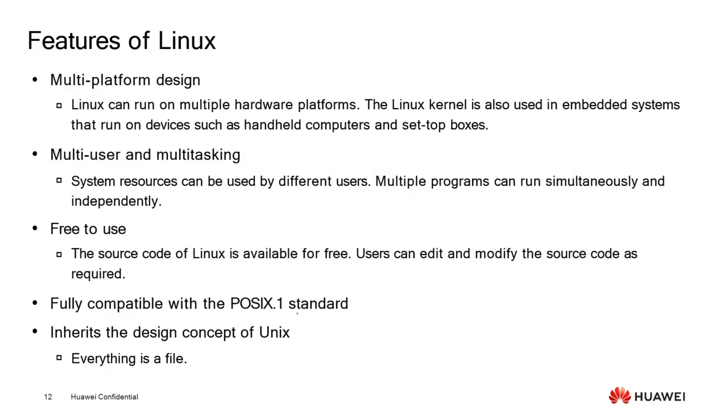So the features of the Linux operating system: it has a multi-platform design. That means it can work on multiple hardware platforms, on different types of hardware actually. It is also multi-user and multitasking, meaning that you can create different users on Linux. That's multi-user. And multitasking means you can run more than one task at a time on Linux.